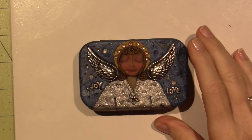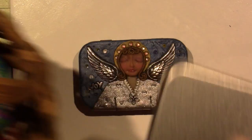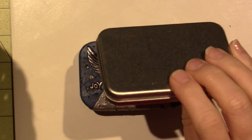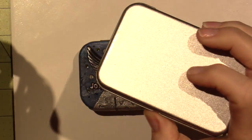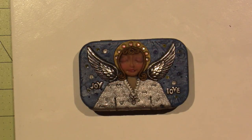This is an Altoids tin. In my last couple of videos, I've been working on Altoids tins. I got mine from the bottle cap company. I'm pretty sure I'll put the link. I keep forgetting to. This one actually I got from Michael's. It's a little mini album inside, but I forget the brand. Anyway, use an Altoids tin. You get your Altoids, you recycle the tin, it's awesome.